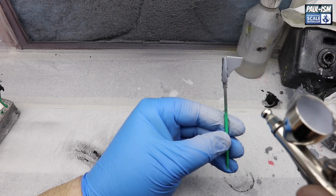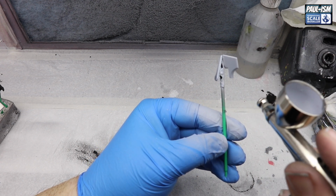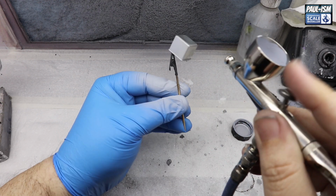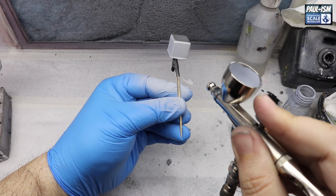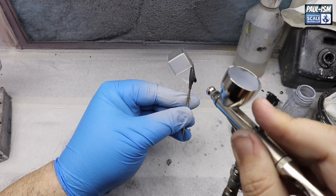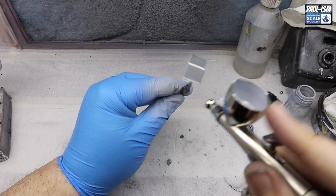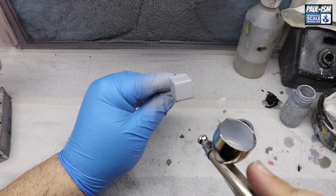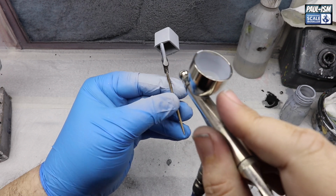What's the word I'm looking for? Decanting it, that's the word. So yeah, but it's a beautiful primer to spray. Very, very satisfying. It just covers. You can see how quick that's covering there. Yeah, covers really well. Very satisfying. Sounds a bit sad to say, but I do enjoy my painting. I really, really do. And there we go.